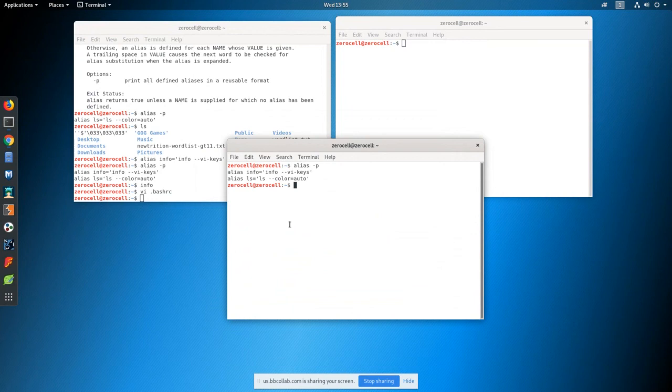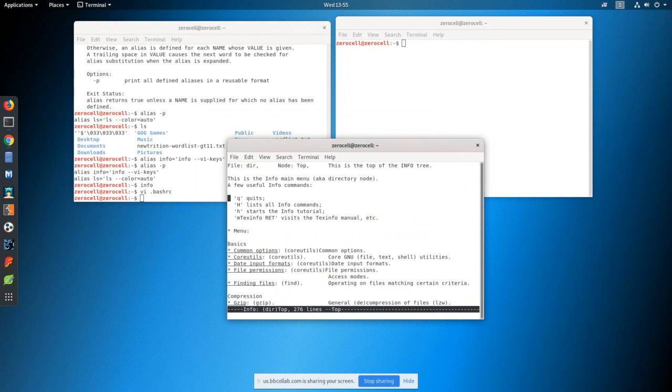You can do this with any command that you want. If there's a particular command switch that you use all the time and you don't want to type it every time, one way that I could modify this would be if I wanted to always utilize the -al switch on the file list to list hidden files in detail. I could modify it to add in the switch. But this way, when I start info, now I have my VI key bindings.